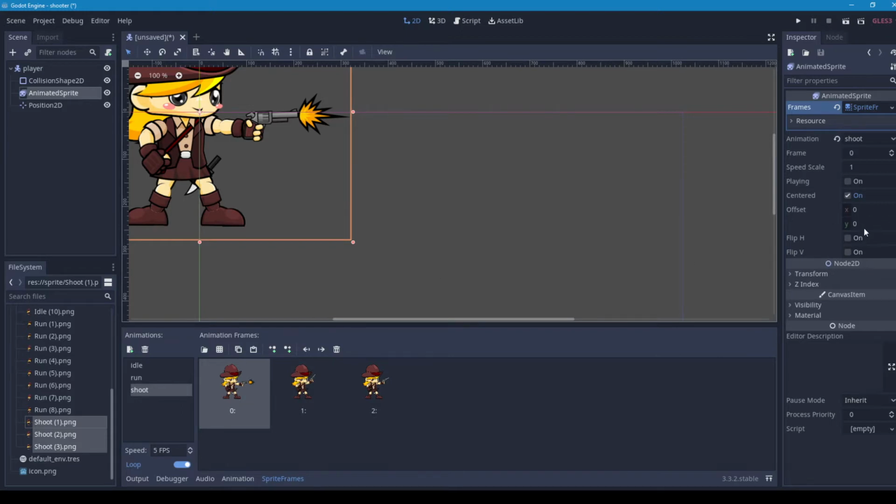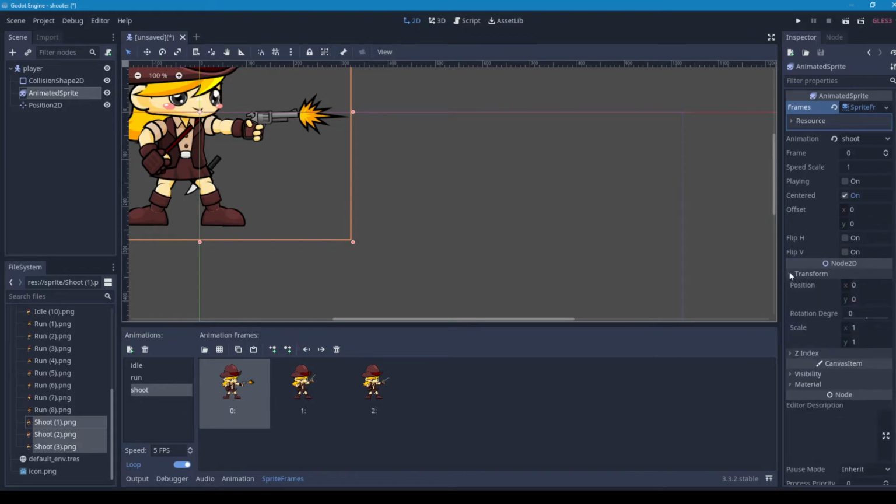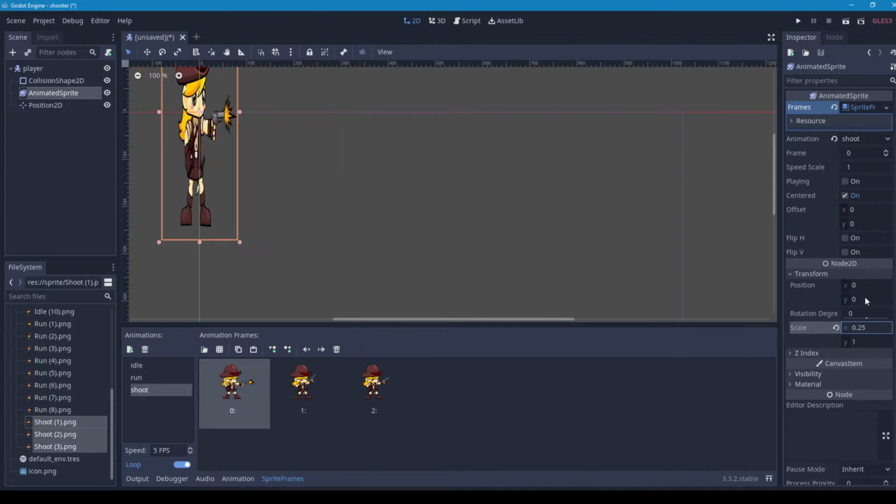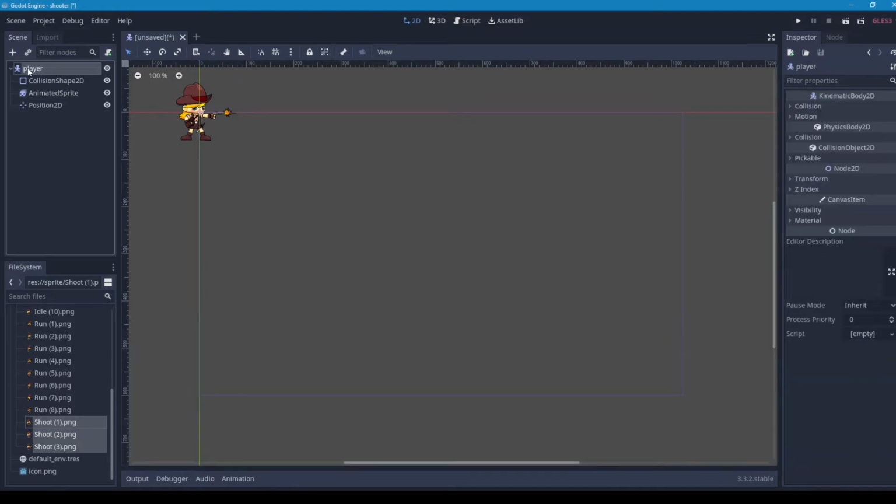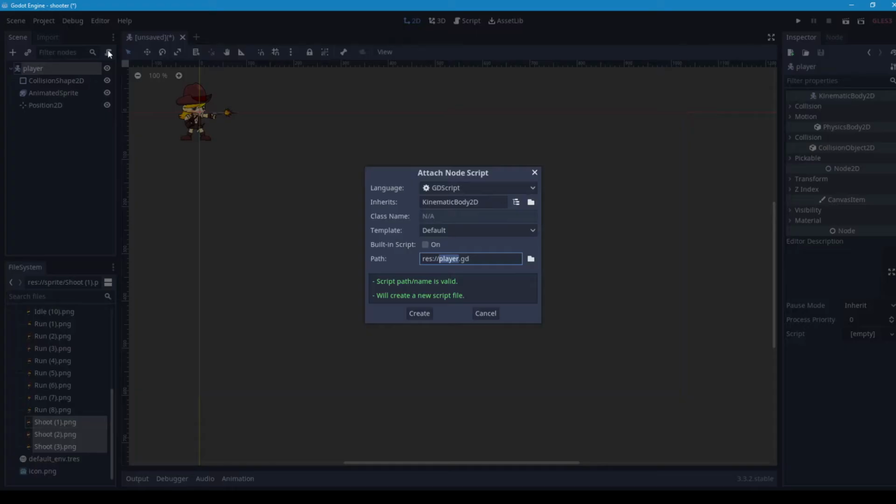And we'll take the scale down to a quarter of the size. We'll give the player a script, take away the comments.